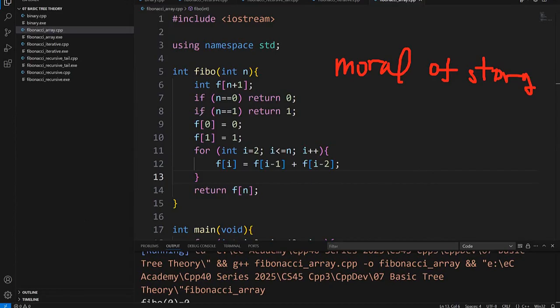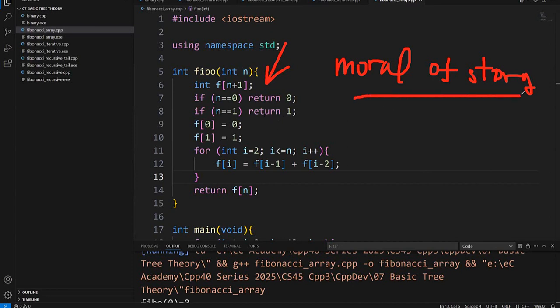Which one is the most convenient and easiest way to do programming? I would say this array version, right? Array version is even easier than the while loop. While loop is easier than the recursive call. Recursive call is easier than the tail recursive version. Tail recursive is good, but a little bit too complicated.